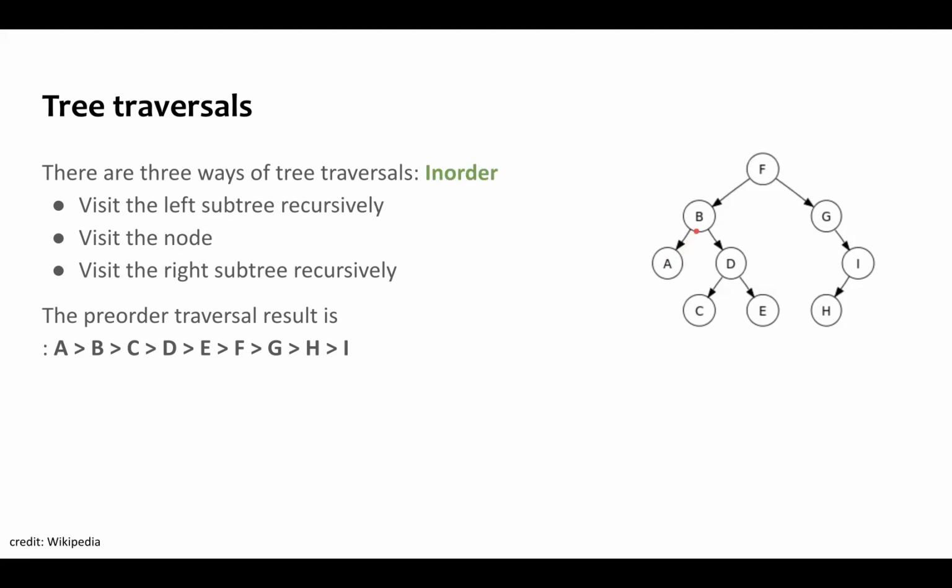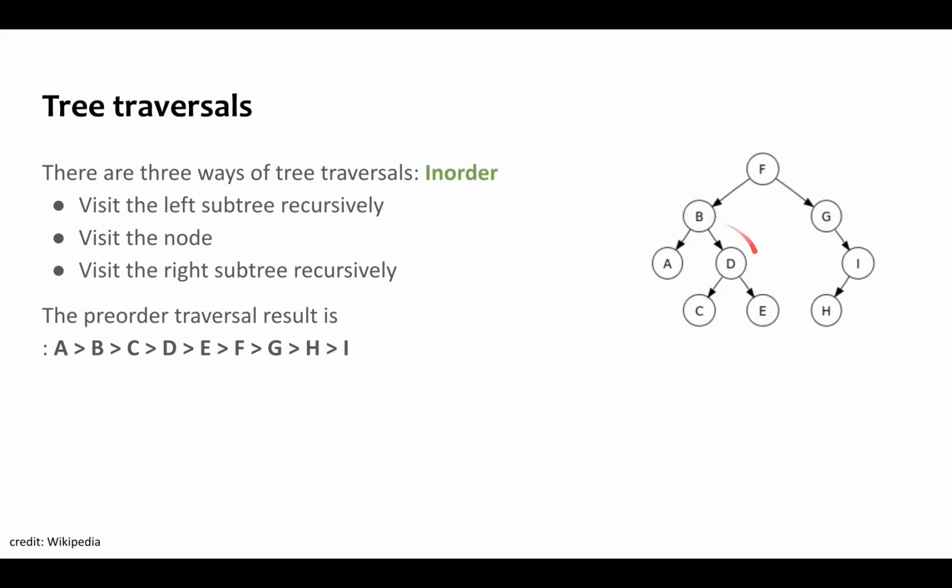And when we come back here, we are not done. We need to process this one, and then go to the right part, that is going to be D. However, we are not going to visit this node, but go to the left child first, that is C. And so up to this point, we have visited A, B, C, and we come back here and visit D and go to the right side, that is going to be E, all right?